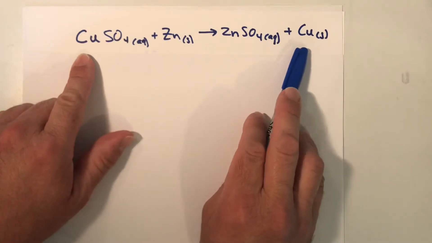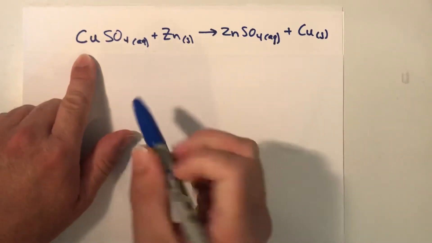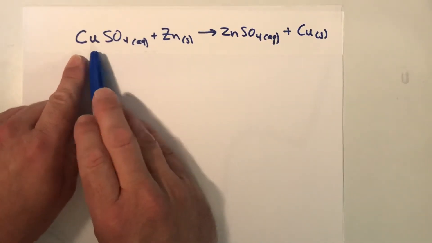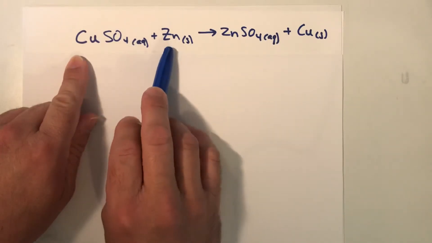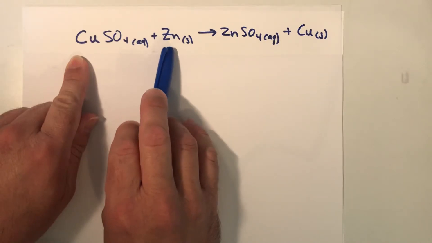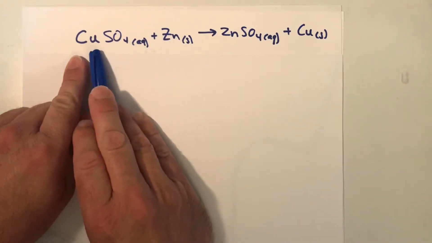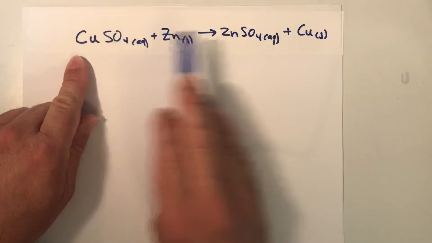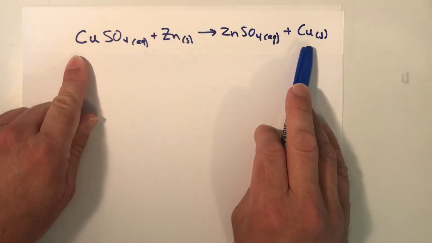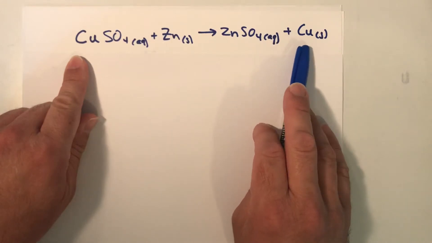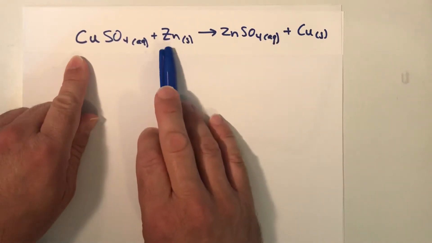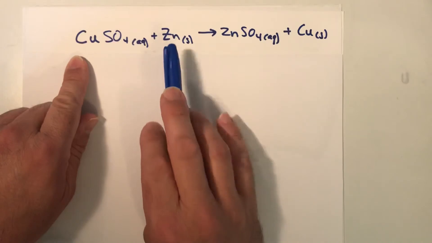We did this reaction a number of times in the lab first semester. What you notice is you start with a copper sulfate solution that is blue, and we add a metal — in this case zinc — and that metal dissolves, while the blue color from the copper sulfate fades as the copper is gradually turned into solid copper, which appears as a brown solid that collects on the original zinc piece.